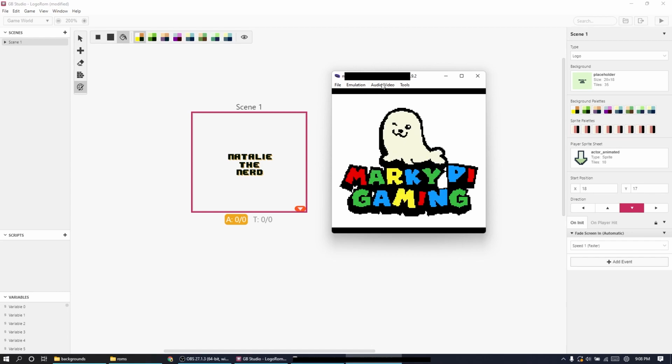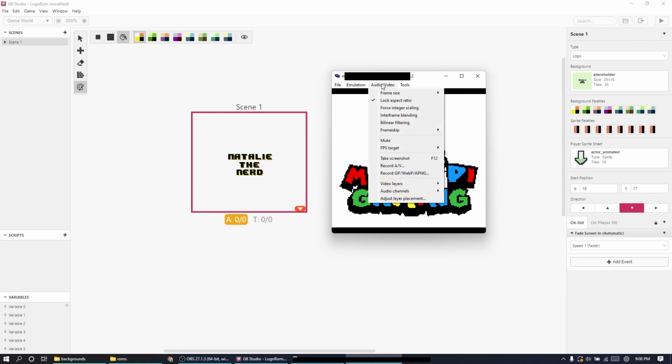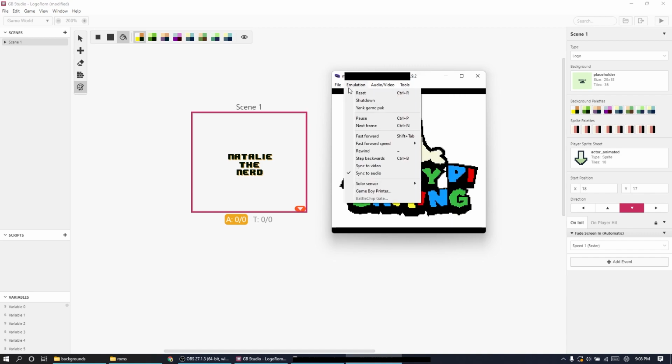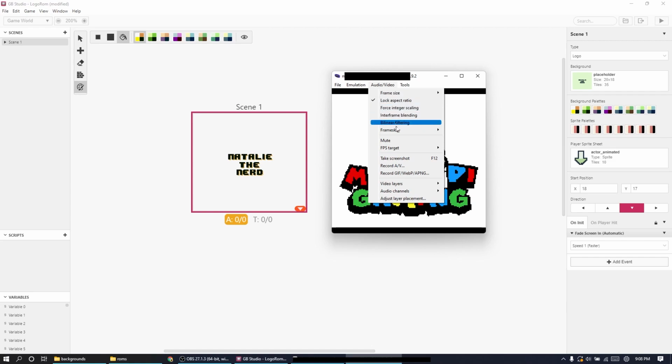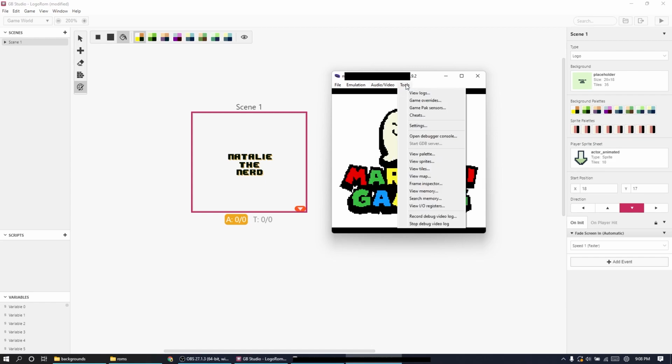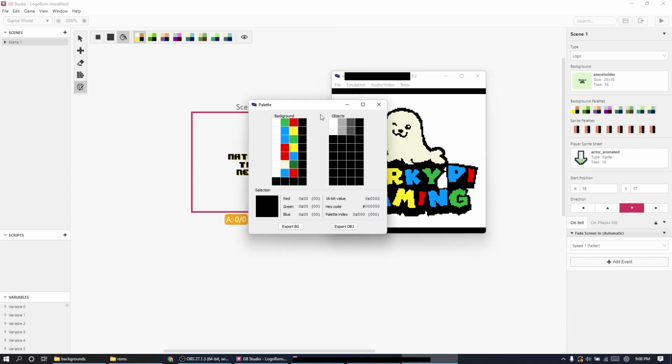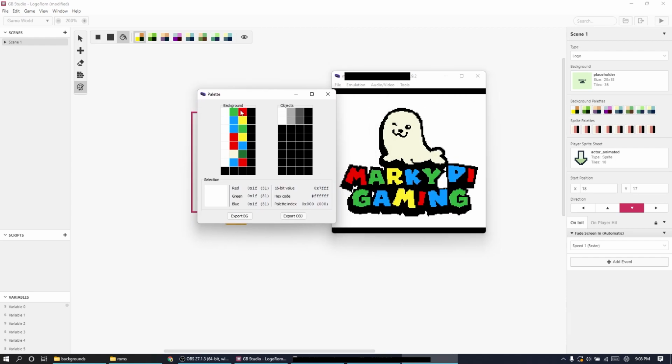I had to do a lot of little tricks with this so it would work, because only four colors are allowed in an 8x8 pixel tile. So if you see here, when I go in to look at the palettes, I have about eight or something palettes. Some look very similar, but that's so it would work also in black and white with the shades that the CPU already has built in.